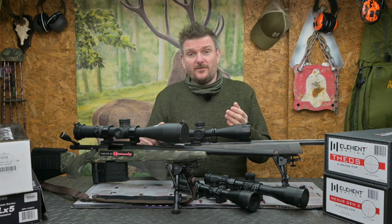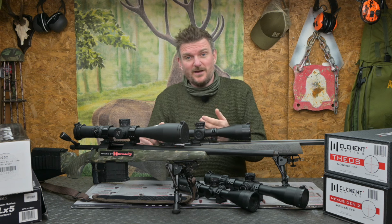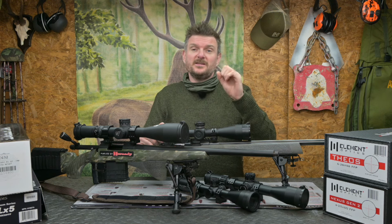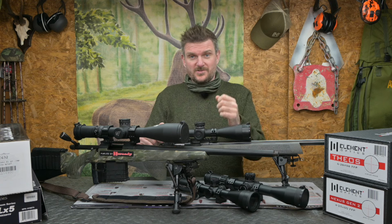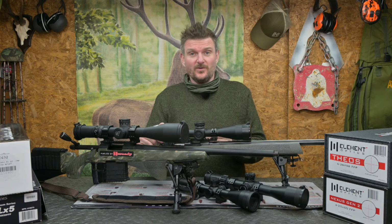Then again, on the other hand, for hunting purposes, the reticle in the second focal plane is actually generally maybe sometimes preferable because it stays a fixed size, it's not an issue, and you can choose the exact size of reticle you want in all scenarios, and it's only the image that changes size. That's where the two will differ.